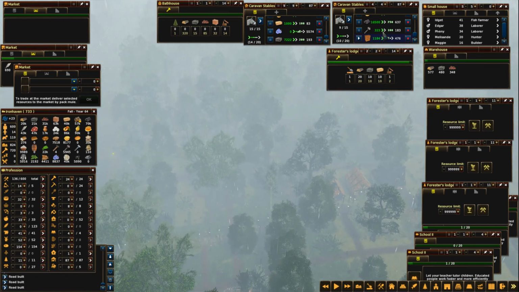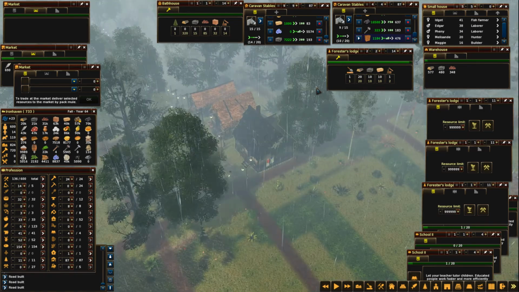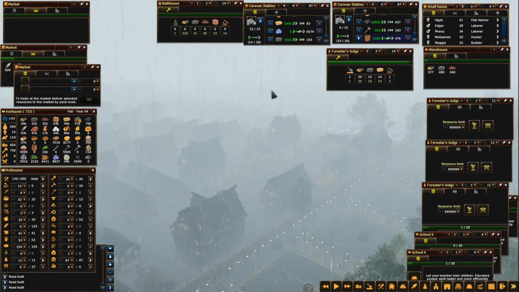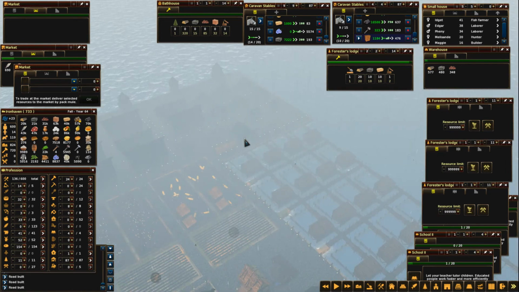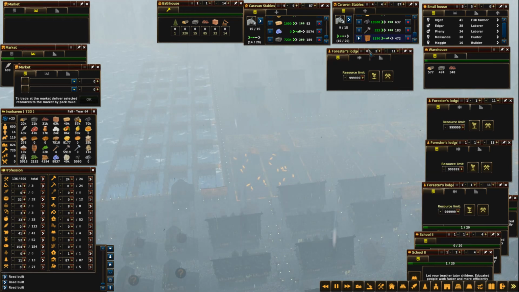On the downside, as you can see from the top here, this new small house, which is the furthest possible place away from the fish farms, has a fish farmer. So yeah, it's not really getting it.